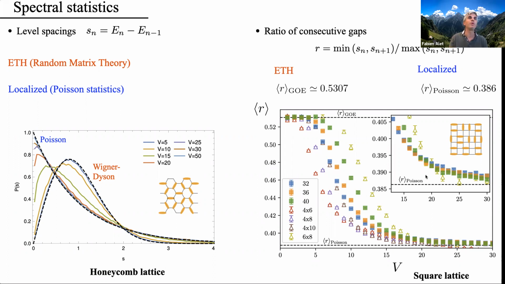So I don't know if we learn a lot about that, but it seems that it's a transition, or maybe not a transition, but a regime where localized things look localized. If you look at the actual value of the mean gap ratio, it's much lower than what you have for standard MBL in one dimension. So if it is going to be an eventual transition point, it's much closer to being a localized one than in one dimension, which is not a surprise. That's also the case for Anderson localization in some sense.